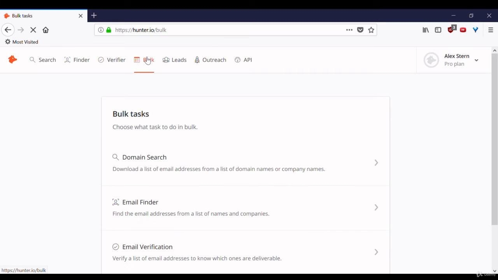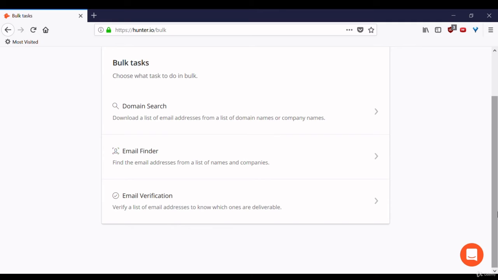There's a bulk upload. There's a section where you can find email addresses in bulk. You can upload a whole bunch of domains. You can verify people's email addresses. You can find the email addresses of a whole bunch of people from a list of names and companies. This is all very good if you're going through, say, news articles about a similar niche to what your startup is in, or your website or other service. You can find a ton of people, put them all in a list, and quickly upload them.